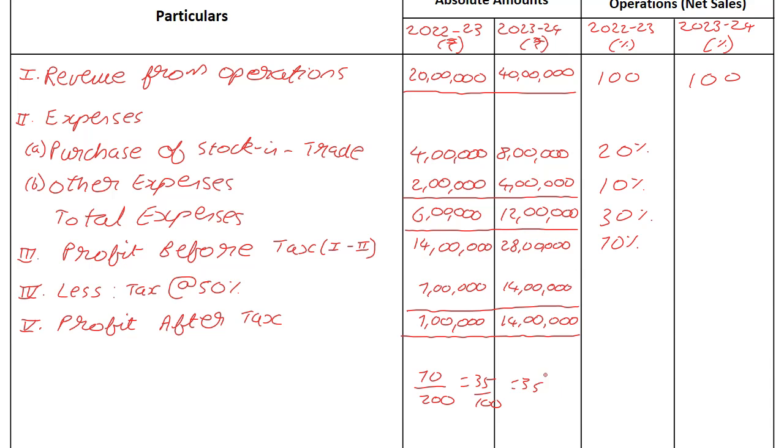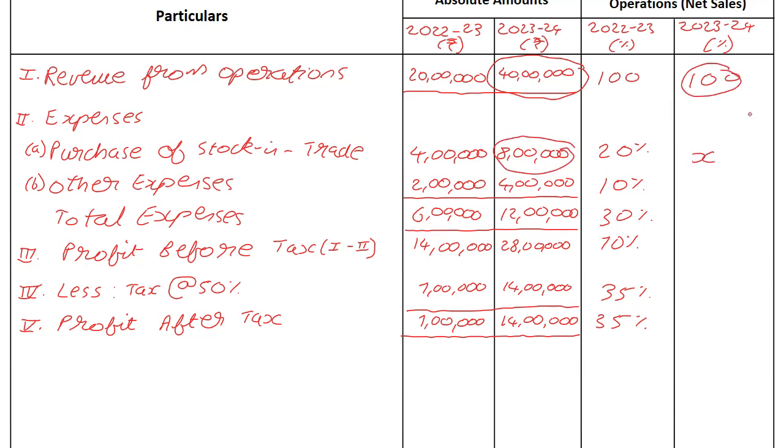Again, what I'm saying is you can do it mentally. Otherwise, basic calculation in your rough work should be enough. 35% is here, and since this is 7 lakhs and 35%, this 7 lakhs will also be 35%. And with that, I'm done with 22, 23. Now, accordingly, I think you all are in a position to solve 23, 24. This time, remember, 4 lakhs corresponds to 100, and 8 lakhs will correspond to X. That is one way in which you can do it.